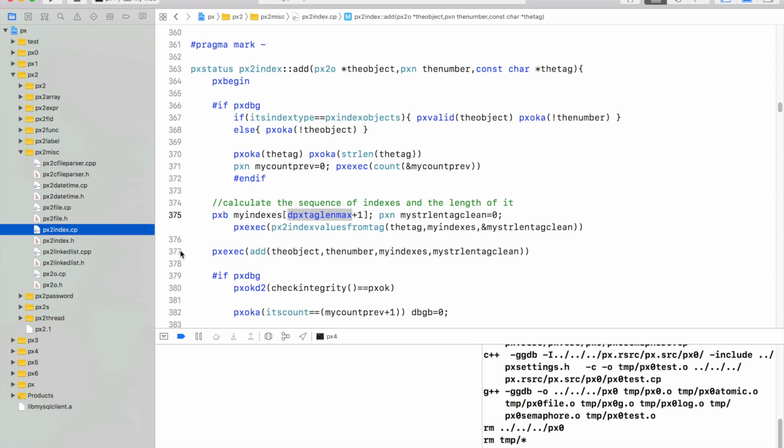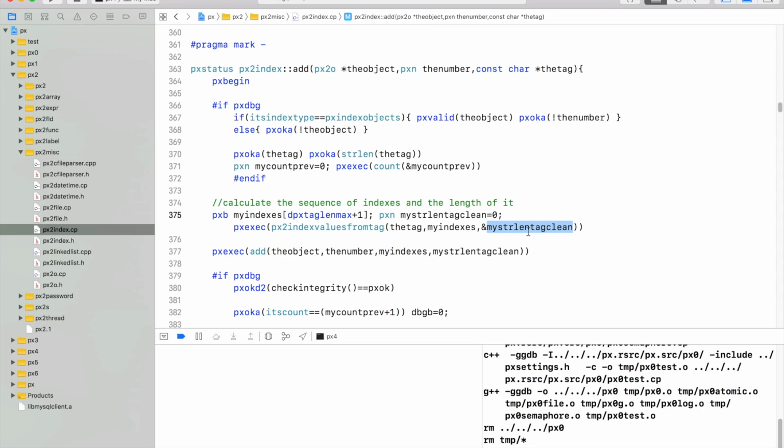Now, what happens is that this array is filled by this function. And the function has as first parameter the tag, meaning the parameter that the add function was called with. The tag is handed over to index values from tag. The address of my indexes is given, and this variable, I at this moment don't know the true meaning of it.